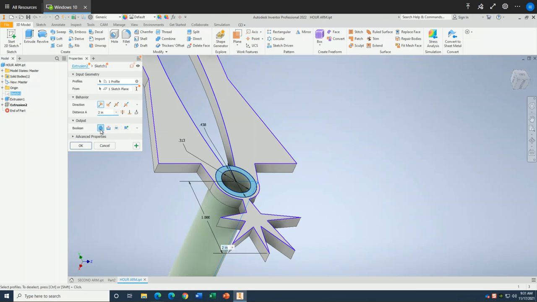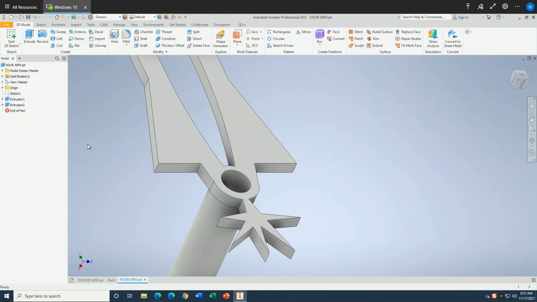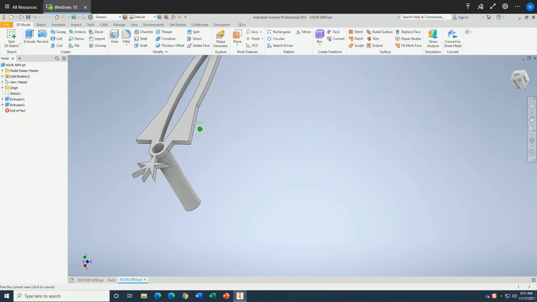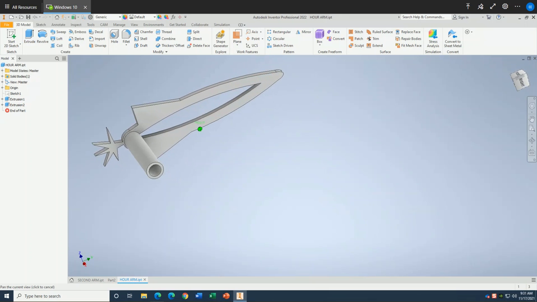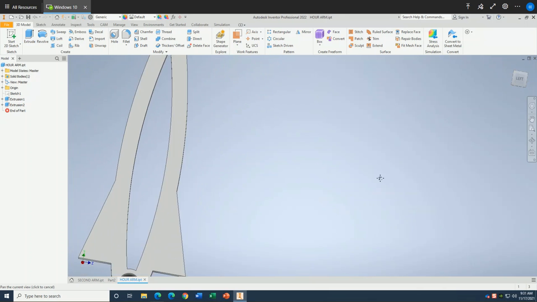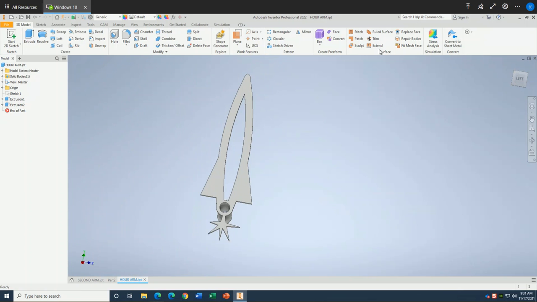Not a cut, but an actual extrusion. Cool. I think this is going to accommodate the entire thing, and we need to select the material, of course.